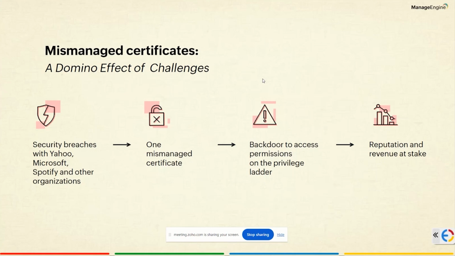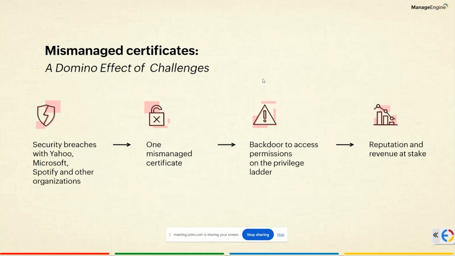Microsoft, where an expired SSL certificate caused a major outage of the MS Azure Cloud Platform, and a misconfigured SSL certificate caused connectivity issues for users of Azure DevOps services. And likewise, Spotify and LinkedIn, where forgotten expired SSL certificates led to connectivity issues.